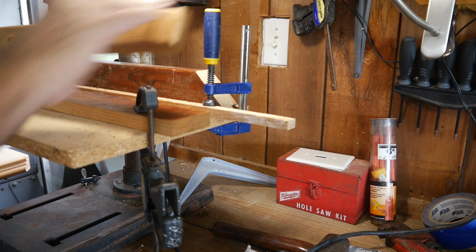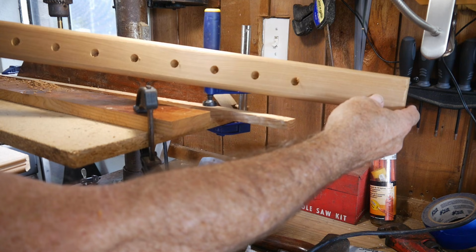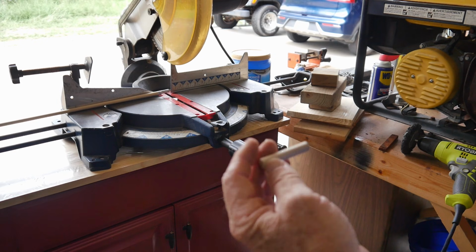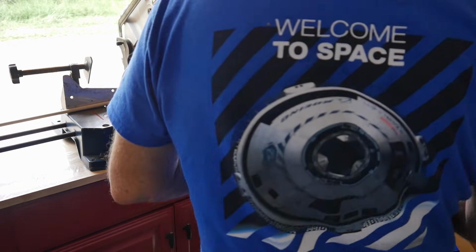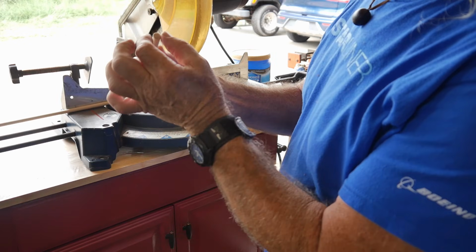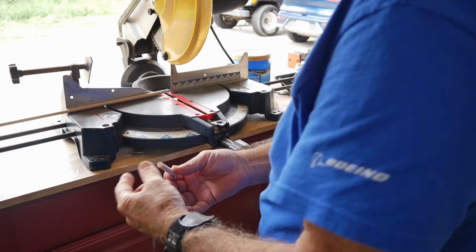There we go. Now it looks pretty cool. Looks like a flute. Yeah, if I had a bandsaw, I would cut 2-inch pieces of doweling, 3/8 for this particular project. And I'm going to probably grind each of these down a little bit so they're not round when I get done. They'll be more of a sort of an oval peg, I guess we'll call it.